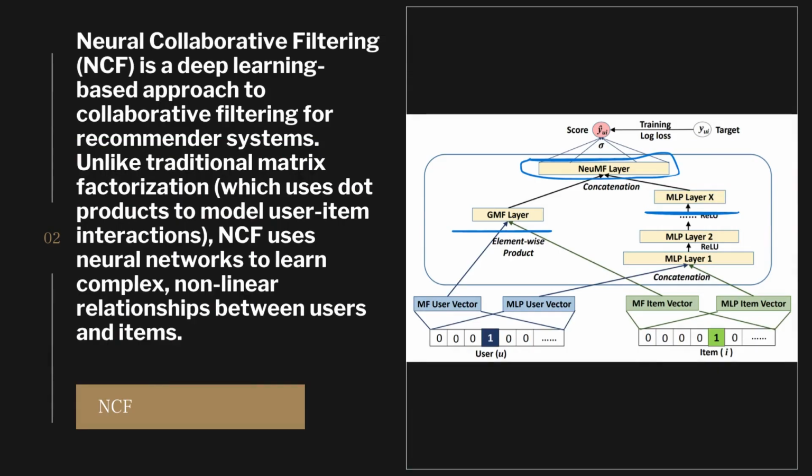As you can see on the screen, there is the architecture of this model. So you have the GMF layer and MLP layers, and NCF feeds categorical features into embedding layers, concatenates the embedding output, and adds multiple hidden layers via its MLP layer tower as shown in the figure. Here you can see that on the right side there are multiple MLP layers which are hidden. Generalized matrix factorization and MLP use separate user and item embeddings, and then the outputs of their interaction from the GMF layer and MLP layer are concatenated and fed to the final neural matrix factorization layer. So this is the architecture of this model.